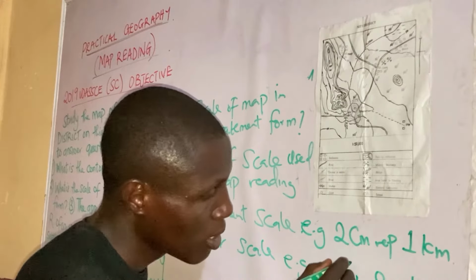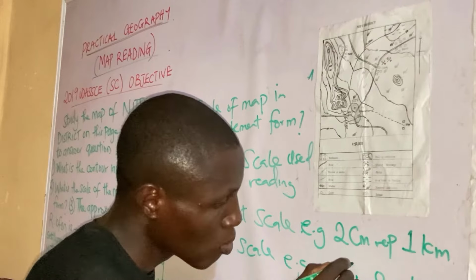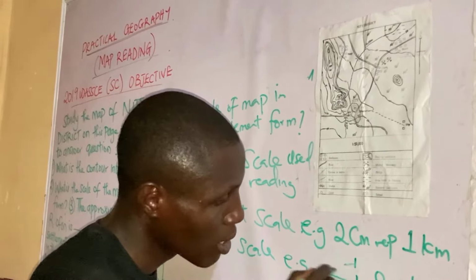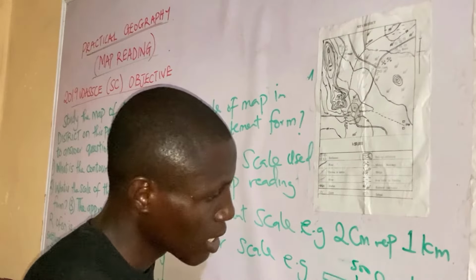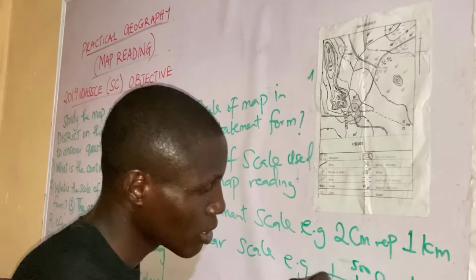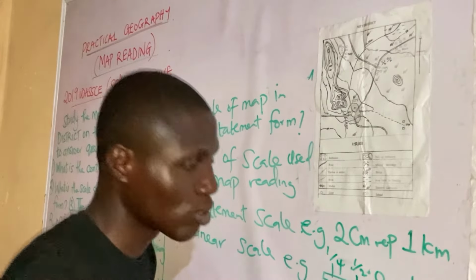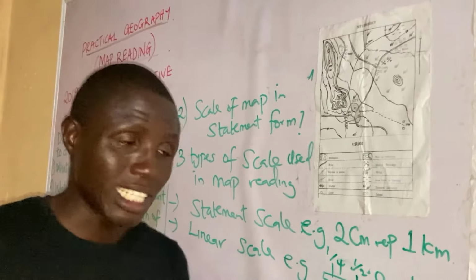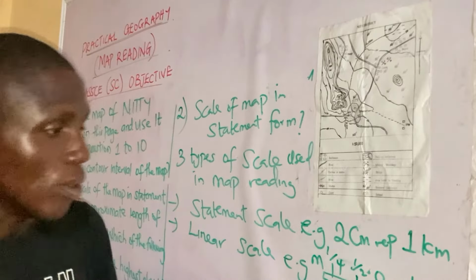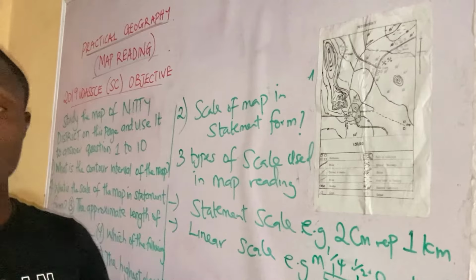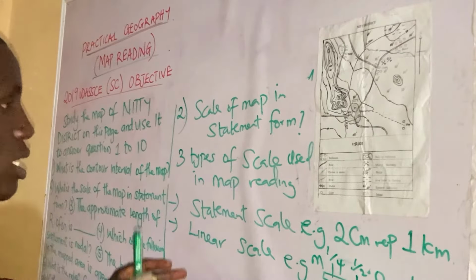Now this can be 1, or 500 meters, and so on and so forth. It can be in the form of 1/2, 1/4, and so on. Just as an example, but along this side we have meters. So you can see this is the primary scale, and this is the secondary scale. So this is a linear scale.